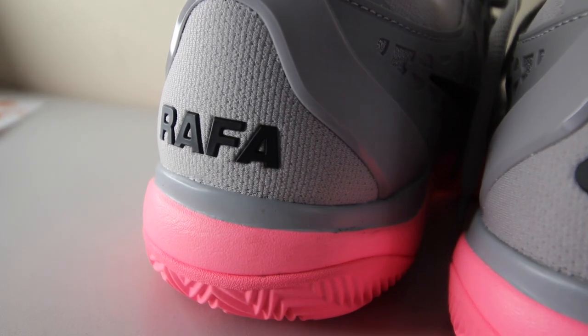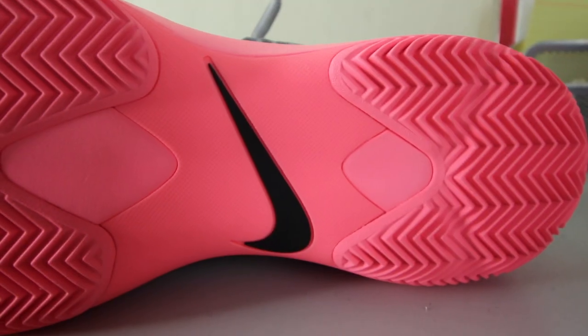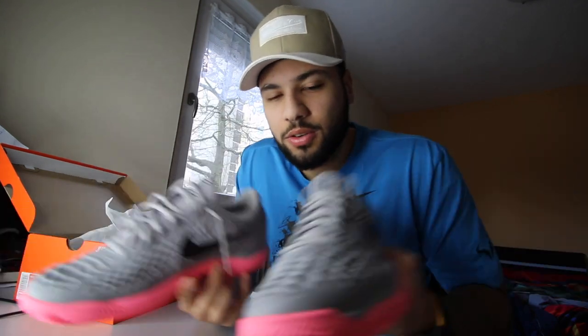But still, let's talk about Rafa now. Those are his shoes. I really love them. On the left side of the shoe, we have the Nike swoosh on the bottom. And on this side, we have the Nike written like that. Again, those are clay court shoes. And now I'm gonna just show you on feet.